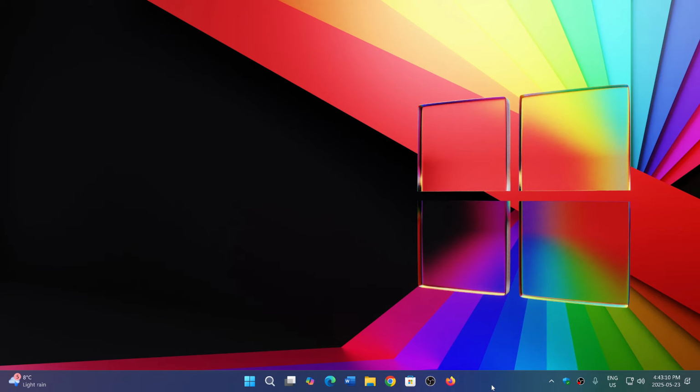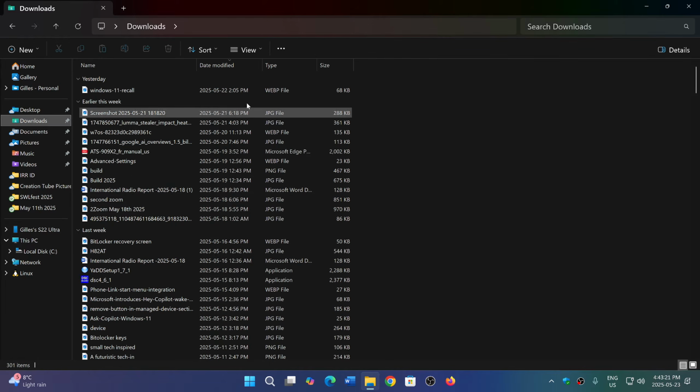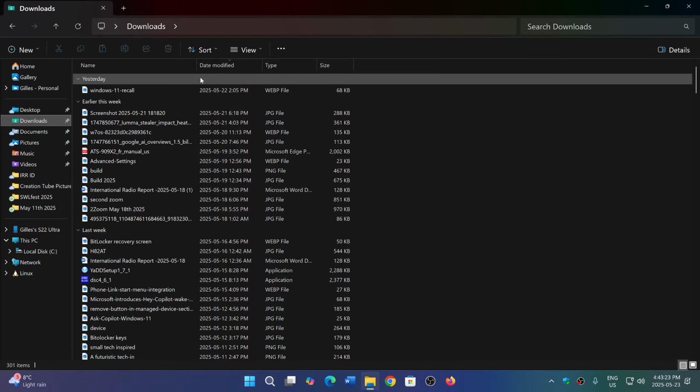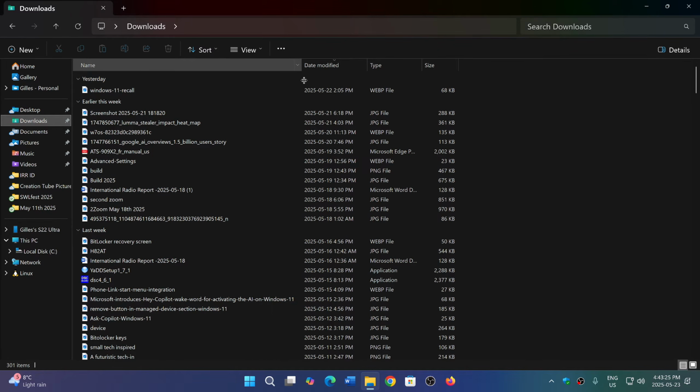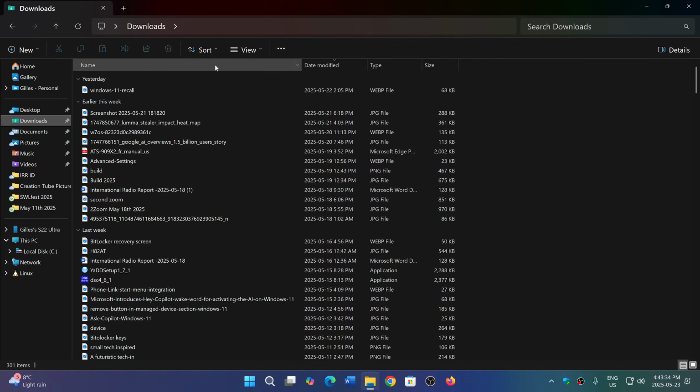And if you want to quickly have the extension shown on the different files, I'm going to go into my download folder. So I've got files here, but the extensions don't show on the file automatically. So here I don't have any extensions. I don't know what type. It tells me here what the extensions are, the type of file, but sometimes you want to see it for yourself. And in Windows 11 now, it's very easy to add those.